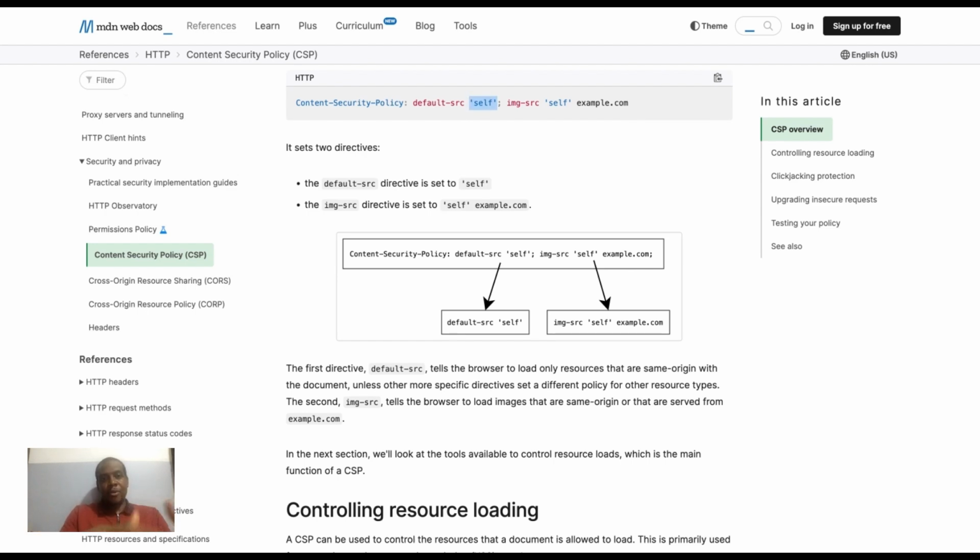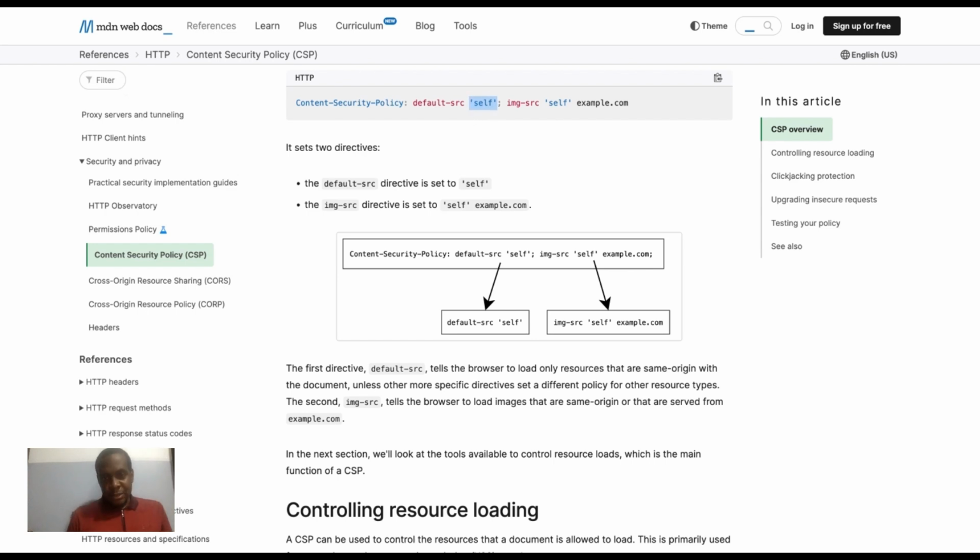When you buy a domain name and go to a domain registrar and set things up, like an A record for your server, you go maybe to a platform like Linode or DigitalOcean, and you get an IP address and set that to the domain. You point that domain to that IP address. That domain is basically what self represents.